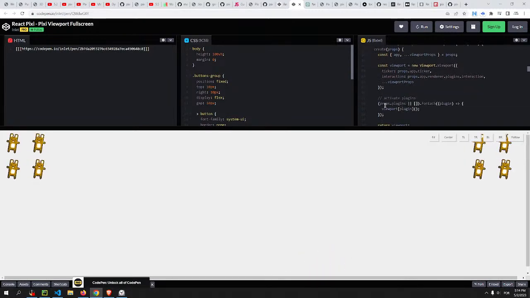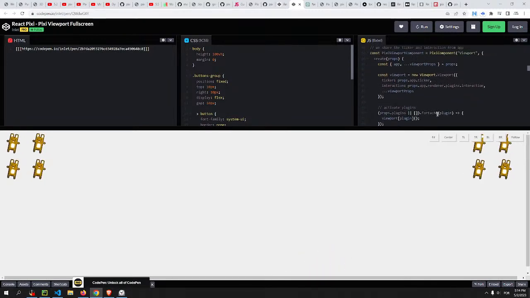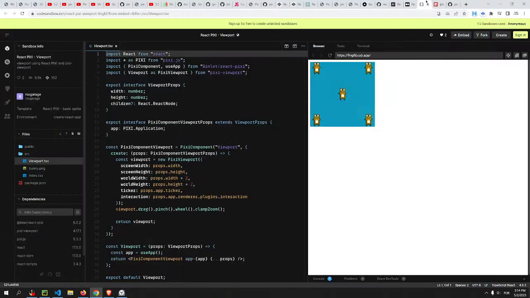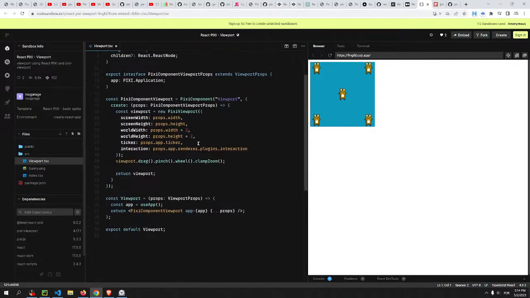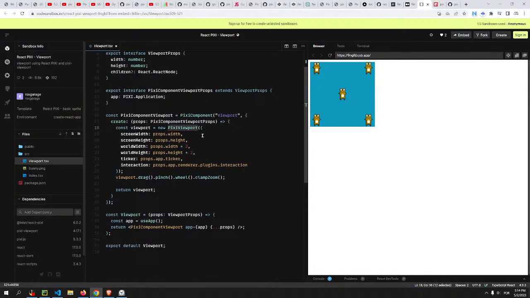And then here it is looping over the plugins. And then on this one it just calls the functions as it creates the class here.